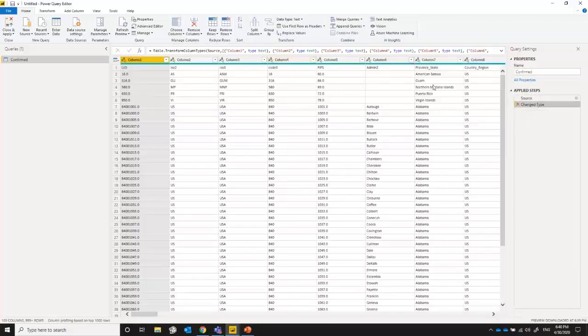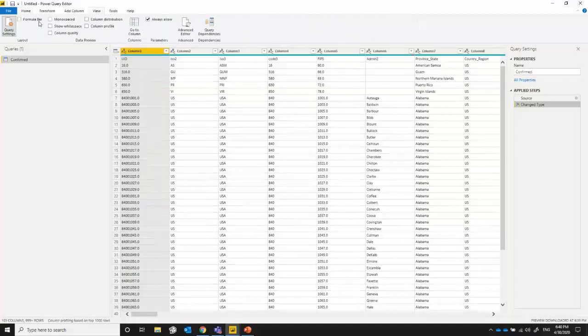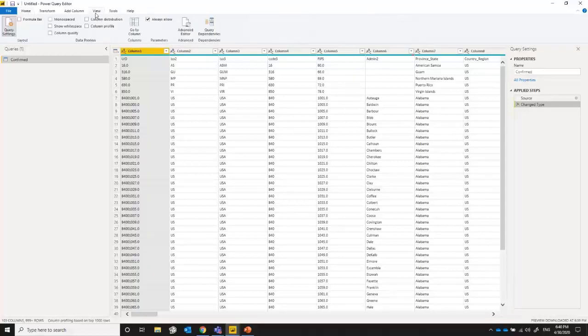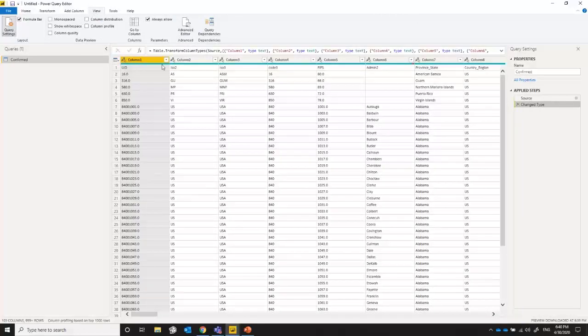Even if you don't understand why we have this step, if this is the first time that you use Power Query, you will not see anything between the table preview and the ribbon. I recommend for everyone who is seeing this session live or later when it's recorded, please go to the View tab and check the formula bar, so you will now see the actual formula. This can be very helpful down the road.